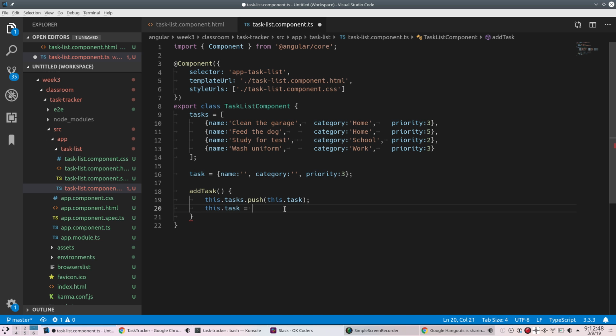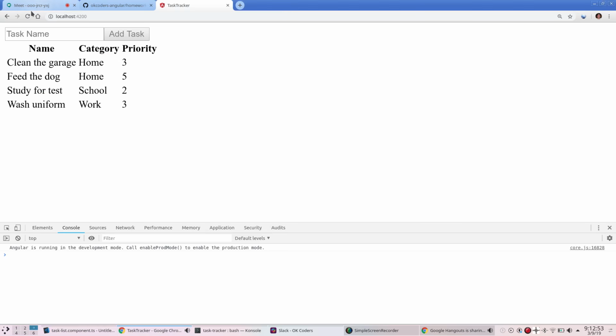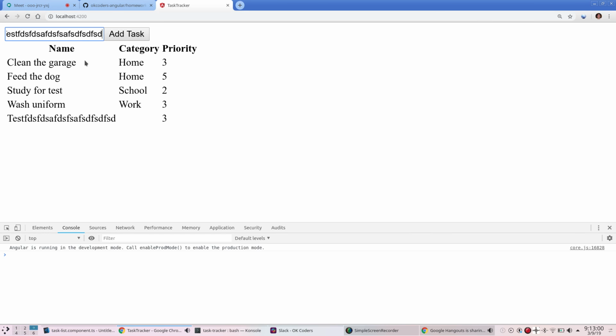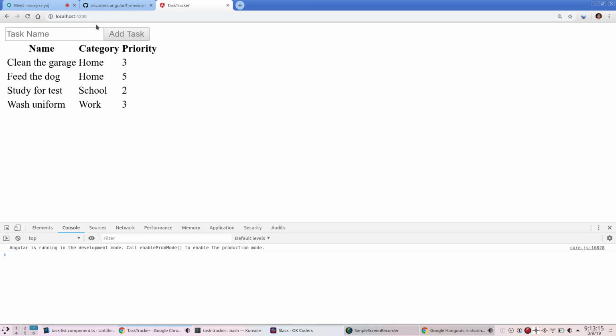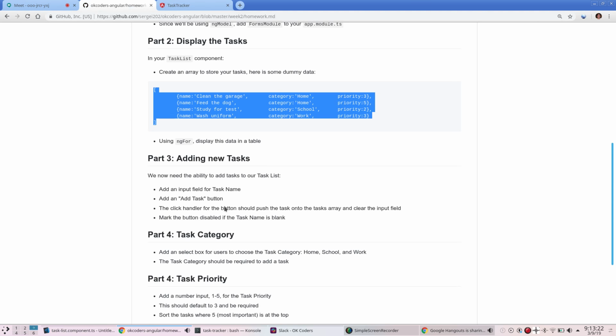If we push the task on, I'm sure you guys already ran into this, but if we push without resetting this.task, then if I add something, I see it here, but as soon as I start typing, notice that these two are bound because they're pointing to the same object, right? So it doesn't help me at all. That's why we have to reset what this.task is pointed to. The easiest way is just to reset it back to whatever the defaults were. So again, adding something in there, it resets. We can add more, and life is good. So that's adding new task names.